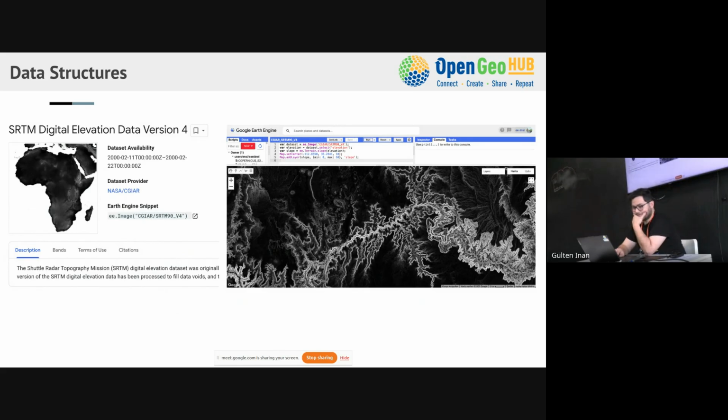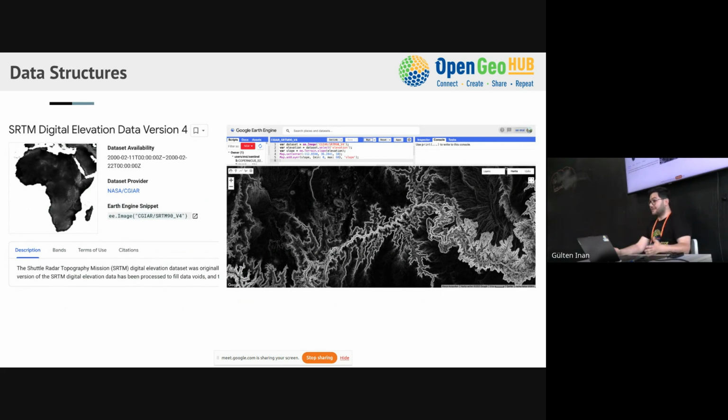For instance, this data set is an example of an image: the SRTM digital elevation model. This is a static digital terrain model, which means it's only collected once, and there's only one band and one single time frame, which is now available as Earth Engine.image.